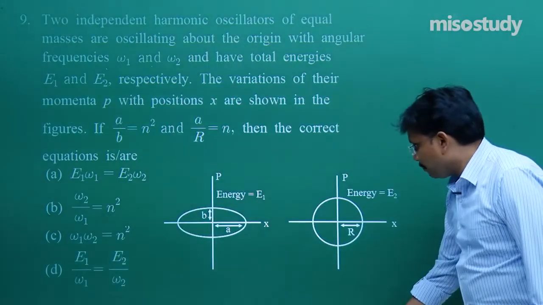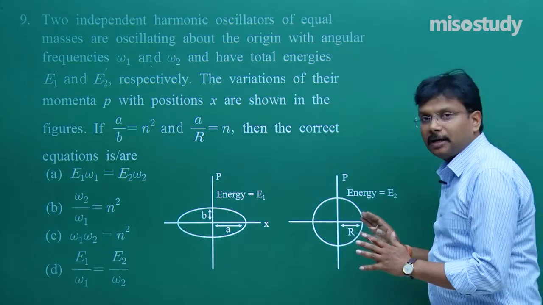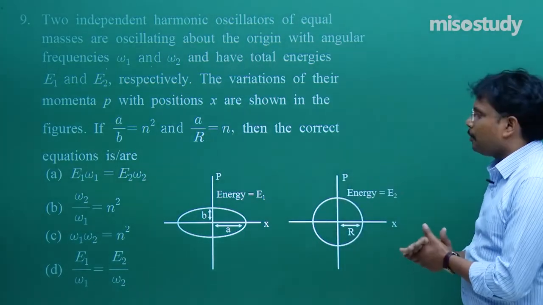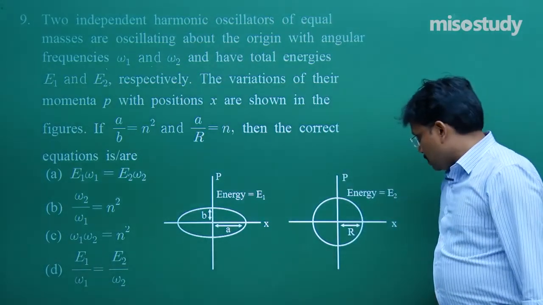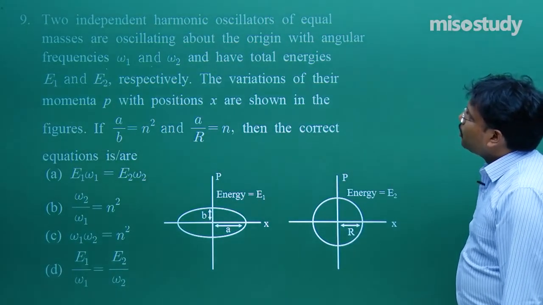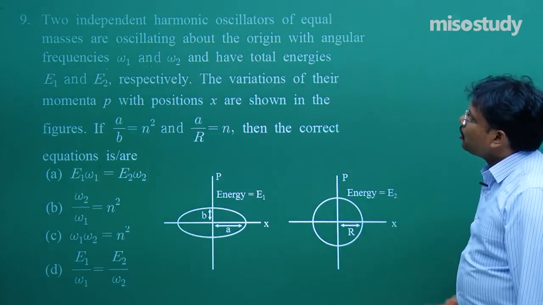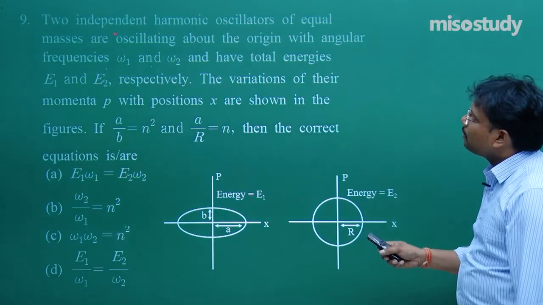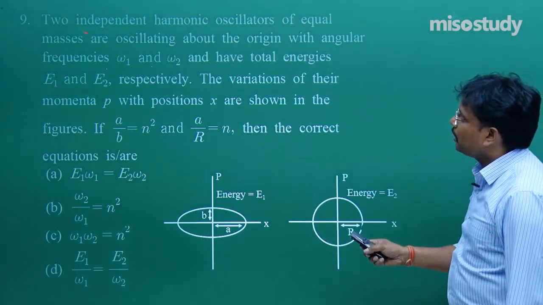This is your question number 9. Slightly big one, but not because it is difficult. It is just because the space is little, that's why it is like that. So let's try to understand it. Two independent harmonic oscillators. I hope this red mark is visible to all of you. This independent term is important over here. I am using this red arrow because I don't want to hide this place.